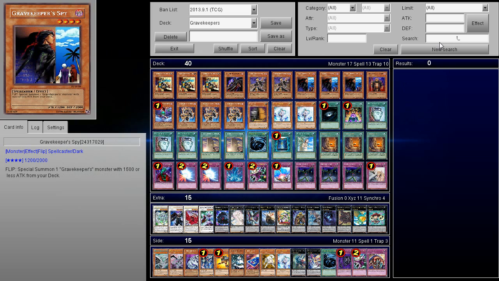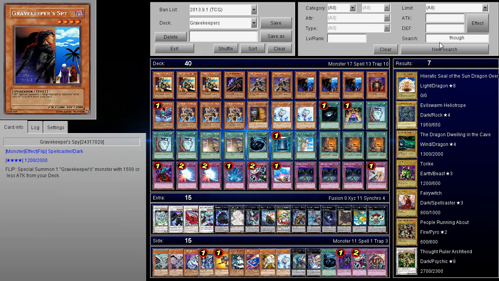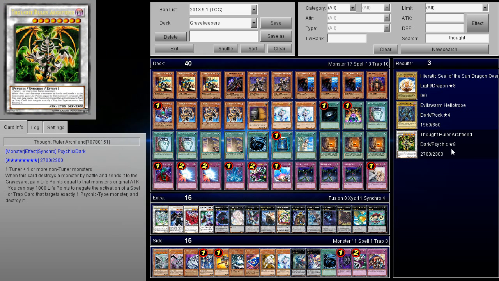I'll show you guys this card really quick. But he doesn't really see too much play because when the activation of a spell or trap card targets one psychic monster, he can pay 1000 life points and negate it. So that card has pretty much not been seeing much play in the past couple formats. This card used to be really popular a while ago, but it's been a long time since Thought Ruler Archfiend saw a lot of play.